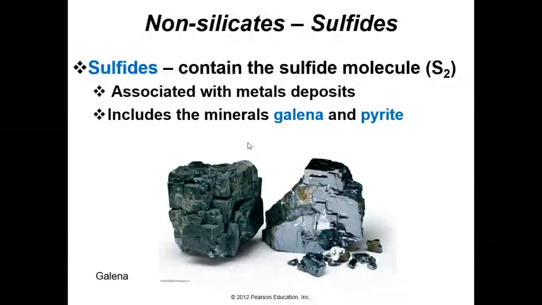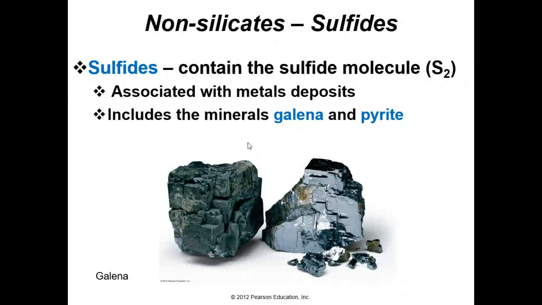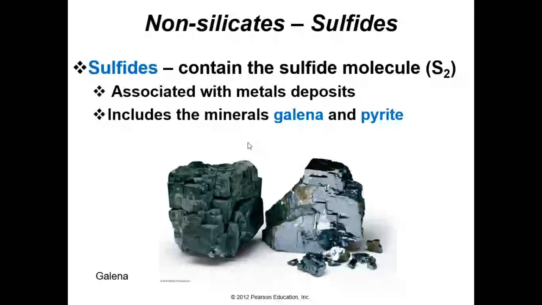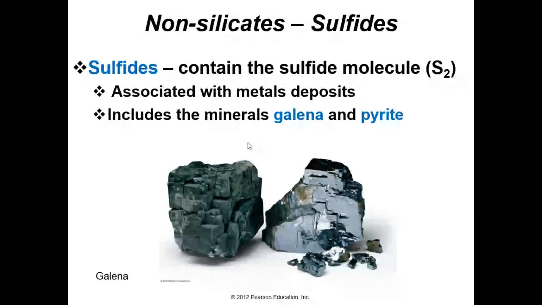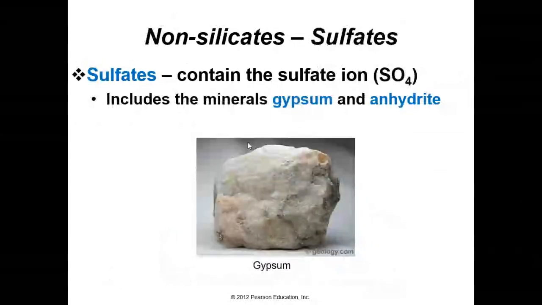Okay, sulfides, they contain the S2 molecule. Okay, these are the ones that smell like rotten eggs, since they contain sulfur. Galena and pyrite, generally they're not going to smell. These two aren't going to smell horribly like sulfur. There are some better examples that will, but if you smell it, galena, pyrite, or the others, you will smell at least a scent of rotten eggs. So why not go smell those rotten eggs? That's a good diagnostic tool.